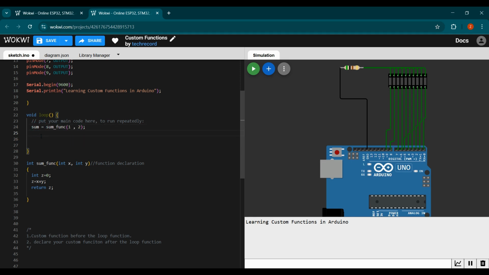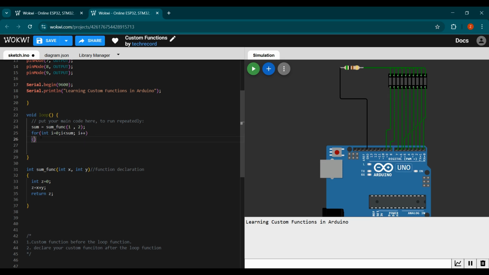For that I can write a for loop over here. In the for loop I can say int, the starting variable. We have seen this while studying the loops. We have completely studied the for loop, its syntax and its use. The value of i should be less than the value of sum, and after that i should increase after each iteration.